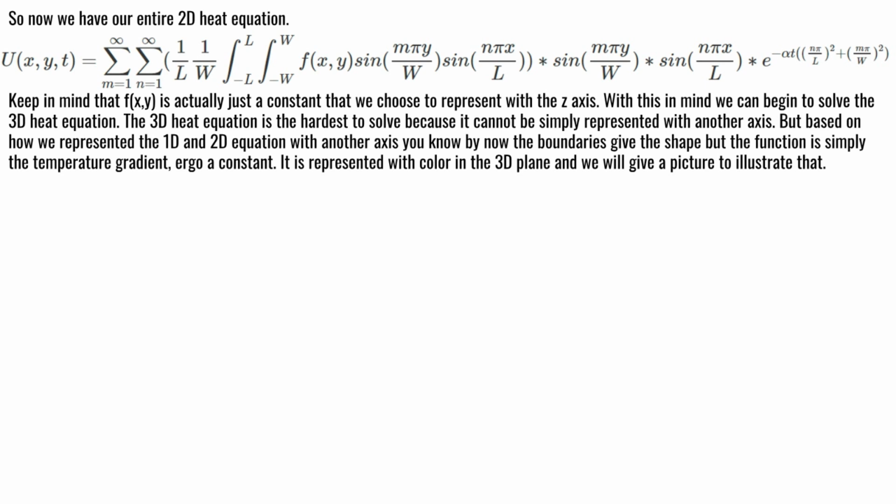There's no vector value, there's no directional value, because, I suppose you could represent the directional value with a vector, but you would just wind up with your constant, and you wouldn't wind up with a particular direction. The constant wouldn't be a force. It would be a representation of temperature. There's no directional force, so we don't represent it with a vector, we represent it with a constant now. So the constant that we've ascertained is going to be the temperature, and we're going to end up representing it with color.